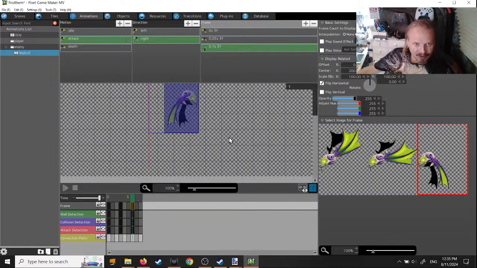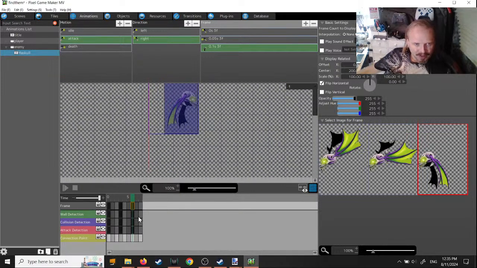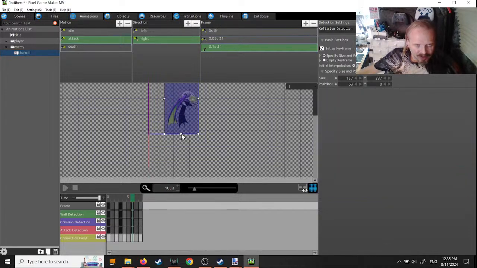I want it to go down lower than this, rather. So let's view just collision. You want to make this come down there, like right here, maybe. So I'm going to copy this number here and paste it on all three of these.